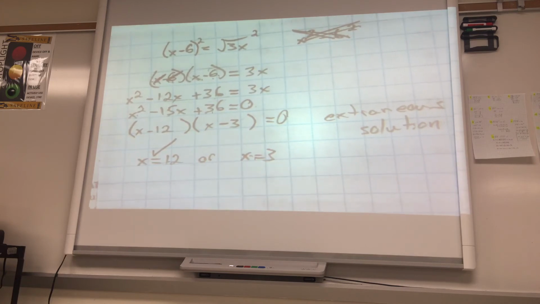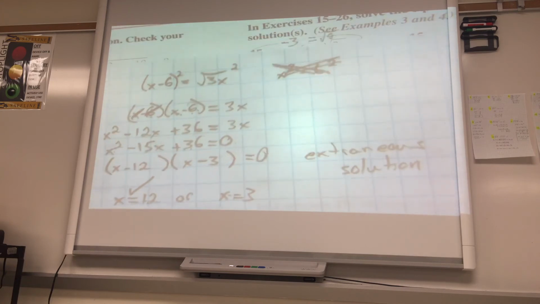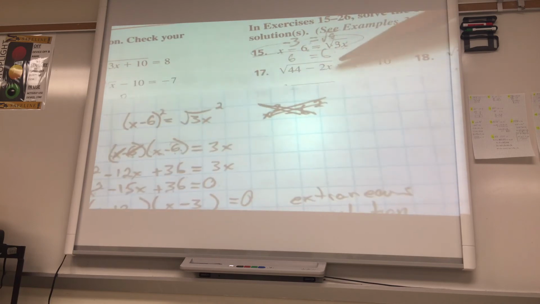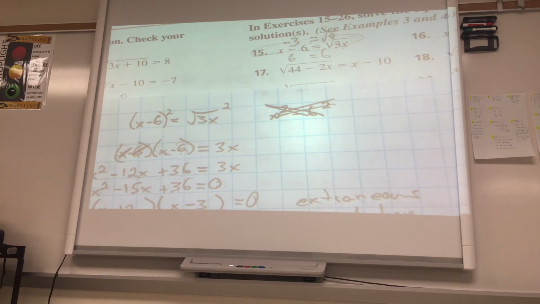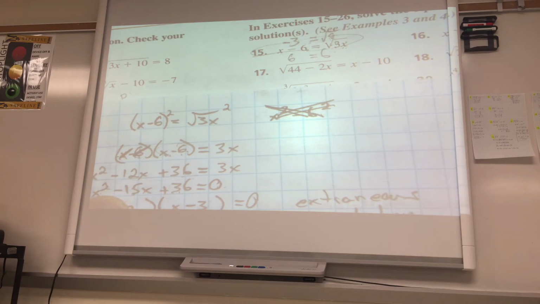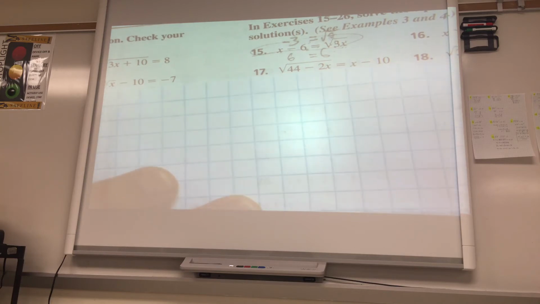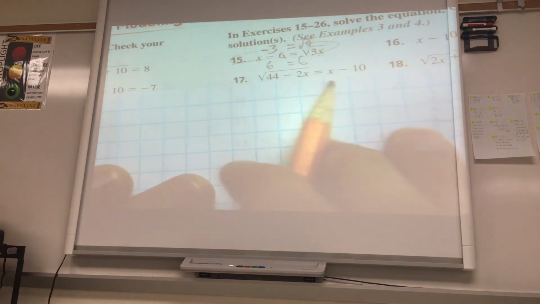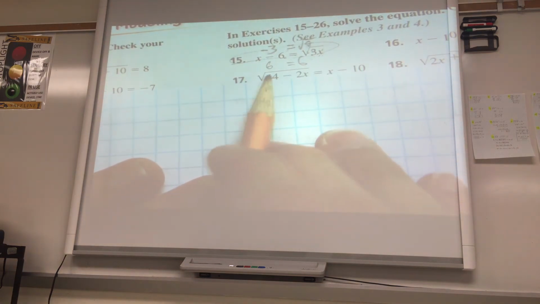So just to recap, sometimes when you're solving, if your equation happens to go from a first degree function to a second degree function in the midst of solving, you are going to create an extraneous solution, and you have to check those solutions to make sure they're actually real. Okay, let's do a few more. So now I'm going to start doing this fast.